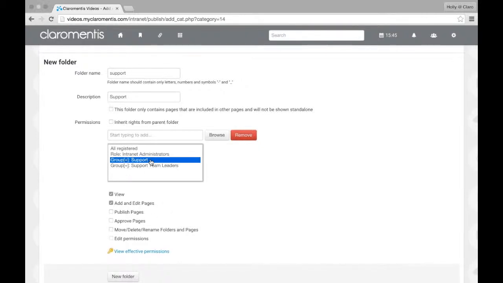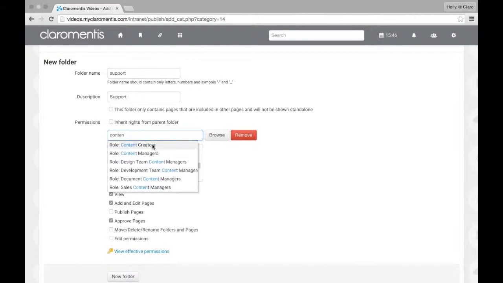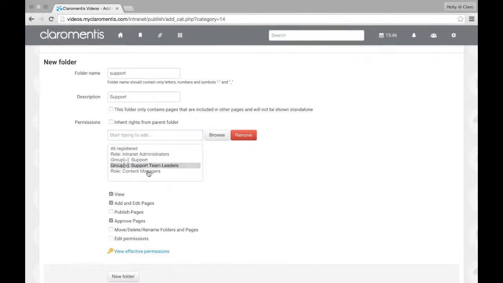So let's say here in our workflow, we've got our support users come in. I'm in support, I'm going to create a page. I do that. One of my team leaders gets a notification to approve that page. And then before it goes live, my content managers, who are content managers for the whole system, can publish pages.